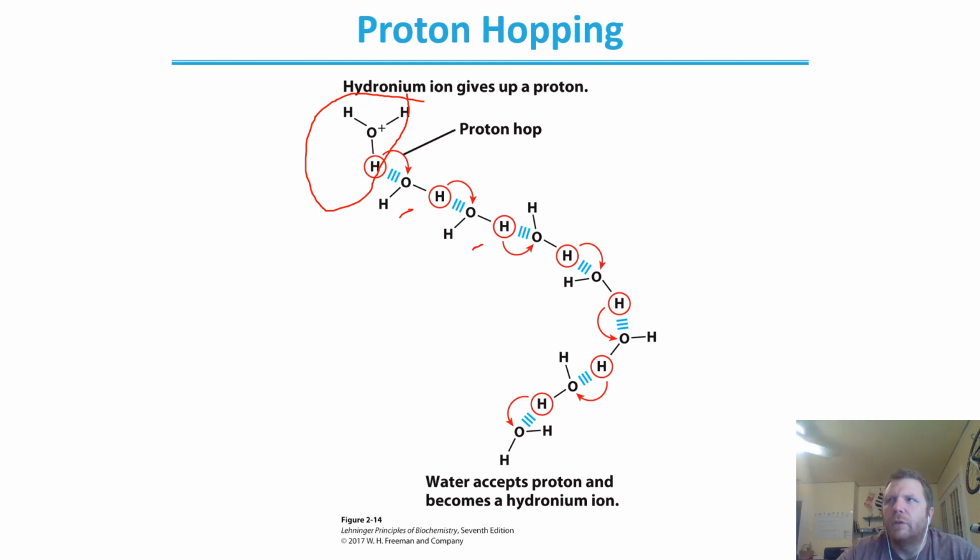So it's almost like, to get from point A to point B, you don't have to get through that. Instead, you just use this cascade of different water molecules that convert to hydronium ions. That's how you get a proton to this water molecule down here. You don't take this proton and move it. Instead, you just make everything along the way move that proton along.